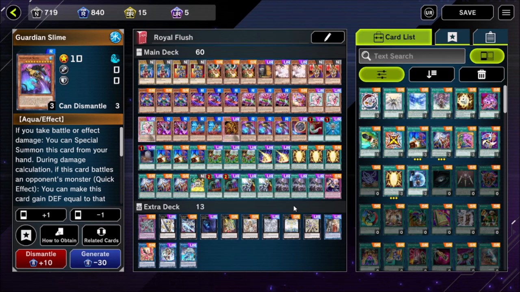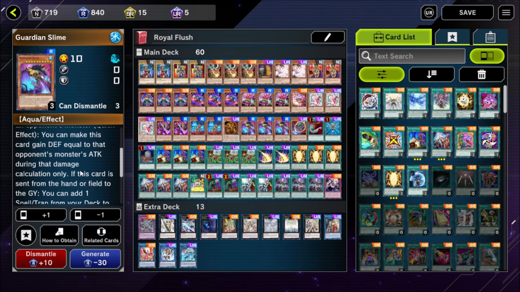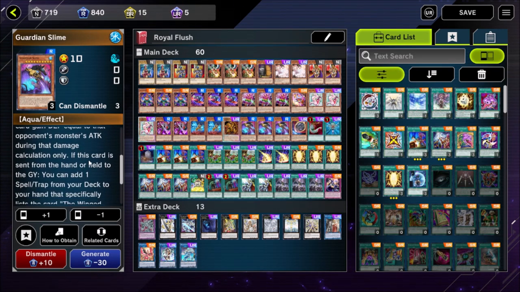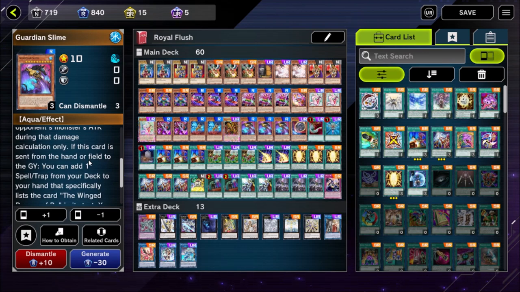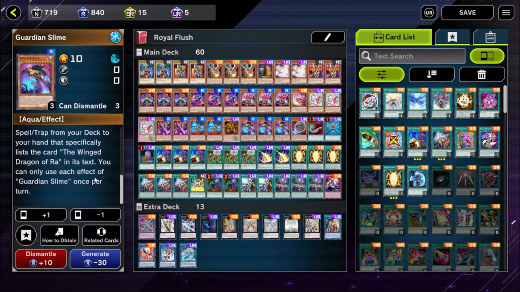So I was looking for any ways to get this into my hand, and there's not really a lot. The way this card works is if you take battle damage or effect damage, you can special summon it from your hand. During damage calculation, if it battles an opponent's monster, you can just make your defense become their attack, so the attack is going to bounce off of it during that damage calculation only. Its other effect, which is the main reason we're playing it, is if it's sent from the hand or field to the graveyard, we can add one spell or trap from our deck to our hand that specifically lists the Winged Dragon of Ra in its text.